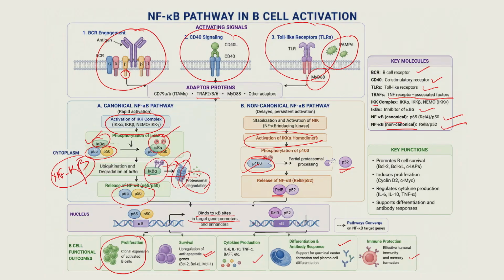So essentially this whole pathway we need to critically look into how these are activated, and the pattern which we have to remember is what are the genes which are getting phosphorylated and how this can lead to transfer of the signal to the nucleus. Ultimately we could see that there is a heterodimer in the canonical pathway and the non-canonical pathway, and just remember that these two are different in canonical and non-canonical pathway because of the heterodimeric protein associated with it. So this is all about the NF-kappa B activation pathway in B cell.